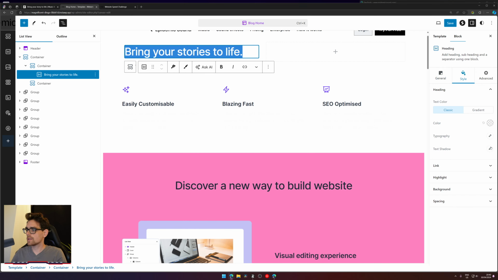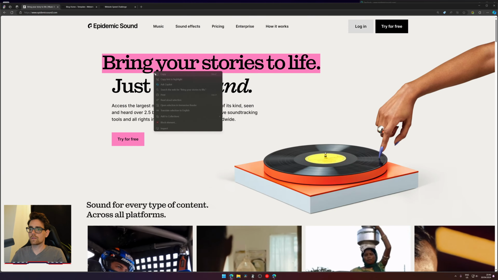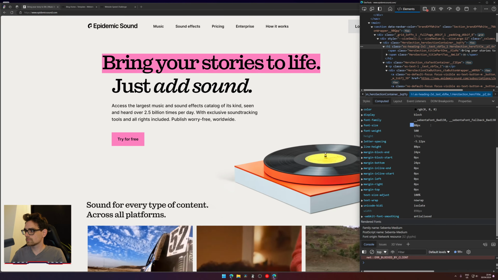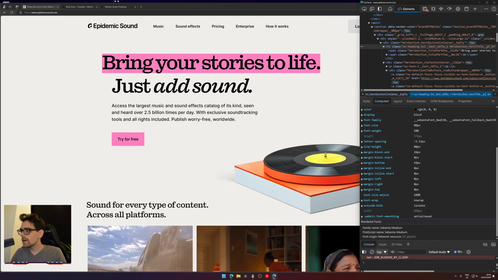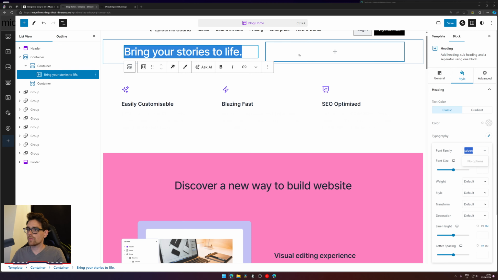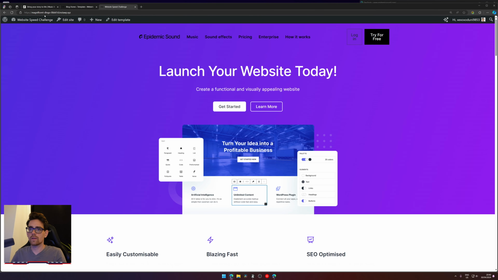And then we change the style. I don't know what kind of typography they're using. Sabenta font? What's the Sabenta font? Not available for free at least. Duplicate that one.